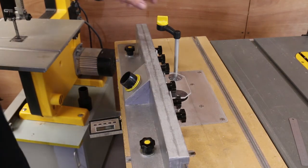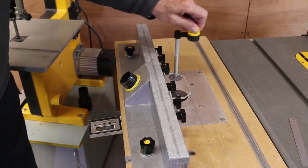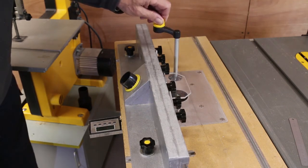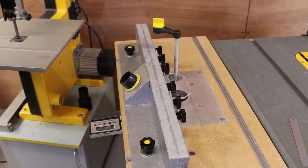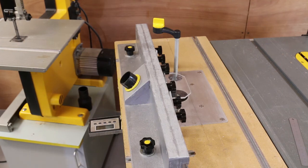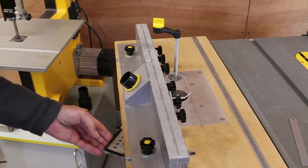Adjustment can be made with a fence in place. Fine accuracy is easy to achieve. Switch off and put away.